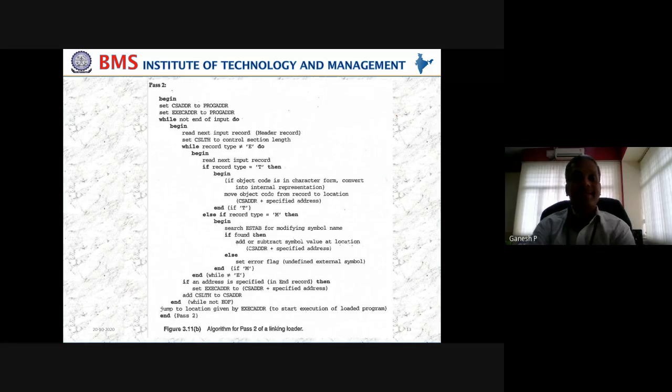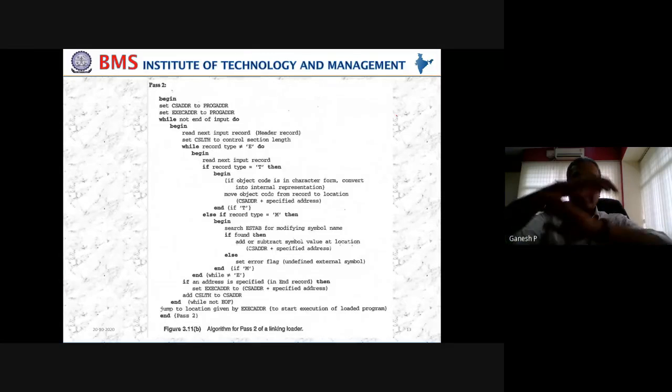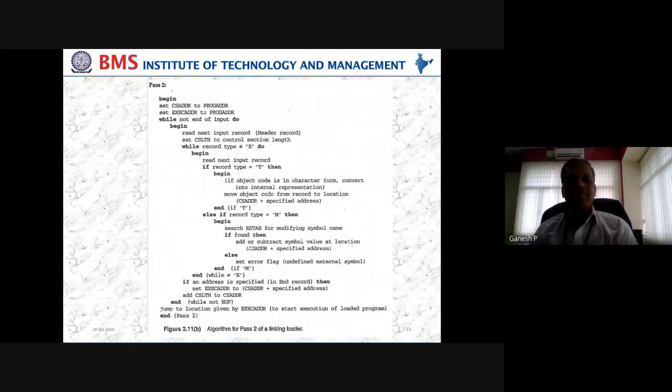Now next is the executable address. This executable address line you may omit, but we are doing that simply because during the course of the program, if at all the program address is lost, I should not be having any issue, because whatever you have done is for the execution of the program. If the address itself is missing, then better to have a backup. It's like having multiple keys for your house. One key with you, one key with parents, one key at some bank almirah you keep. Why? Because the entire house should be protected. The internal things you may not have multiple keys for, but the house as a whole, some entity, you might be having multiple security.